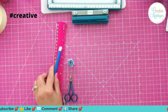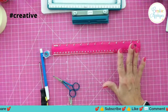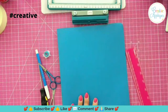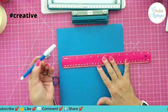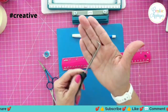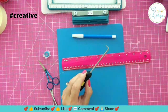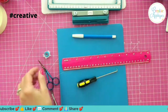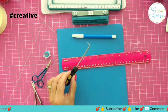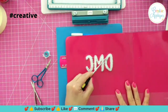Okay, so you're gonna wanna have a ruler to measure your folder. So this is the folder we're gonna be stitching on today. So you're gonna want a ruler to figure out where you're marking, a marking pen. This hook here is really good. I buy them in a set of four. You can get them at Harbor Freight. You can also get them on Amazon or Home Depot in the tool section. It comes in a pack of four. But this is great with helping to get rid of the stabilizer, especially in the parts like here.